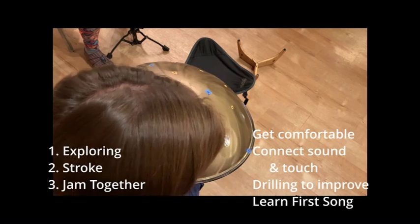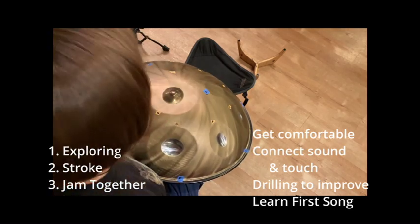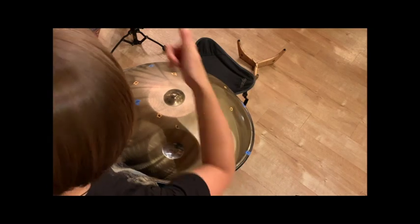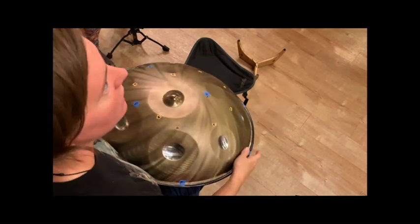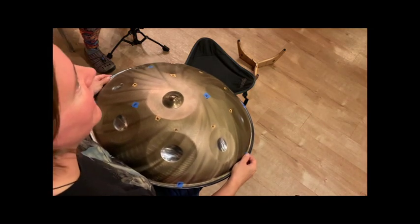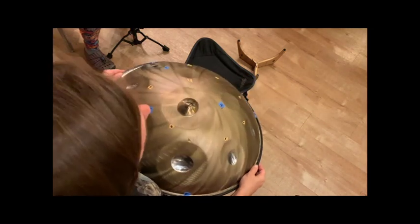So I'm gonna start the metronome. Has anybody worked with a metronome before? Yeah. Okay. This will be new to you. If you want to get one on your phone, I'll let you know. And if you want to pick it up, I'll help you get set up.